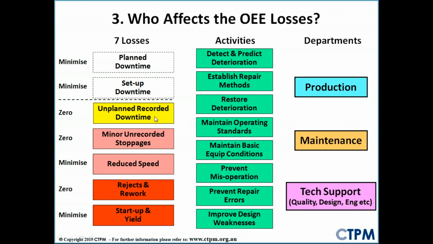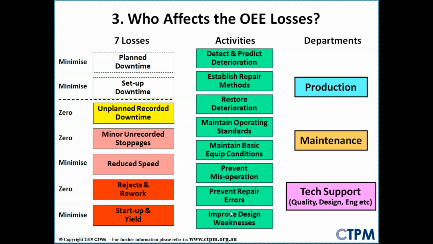Now, the other interesting thing is that whenever you have unplanned downtime, in other words, a breakdown, the line stops unexpectedly, and you've got to start it back up again after you fix it. So that is going to have an impact on reduced speed, because you've got to ramp it back up. Also, when the line stops unexpectedly, typically whatever you were making at the time will be a reject or require rework. And then when you start the line back up again, there's a good chance there could be some startup or yield loss. So all these losses are impacted by not doing those activities very well. And that's the message we're trying to get across.